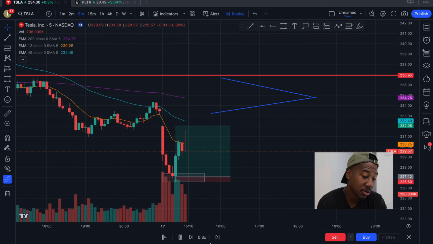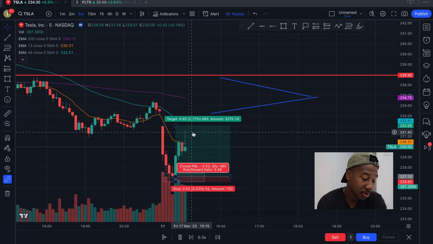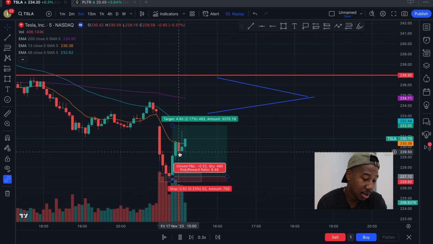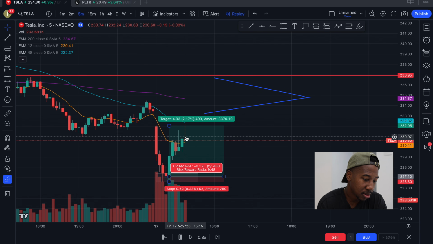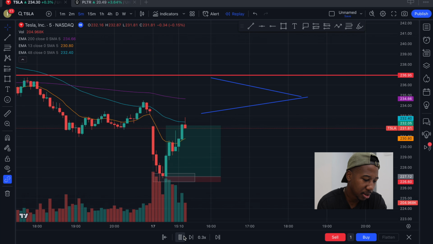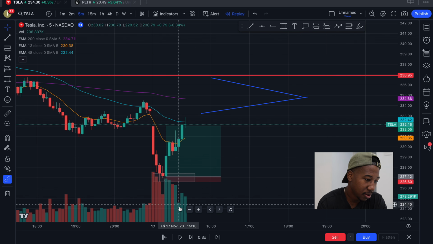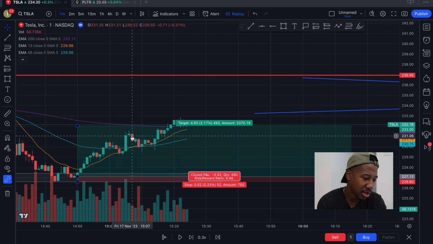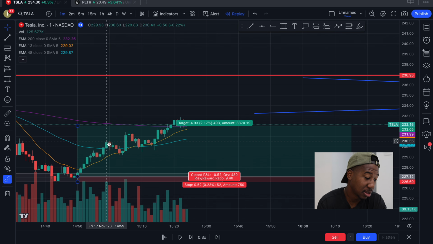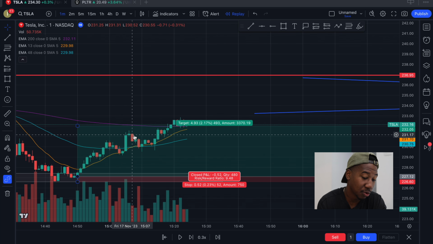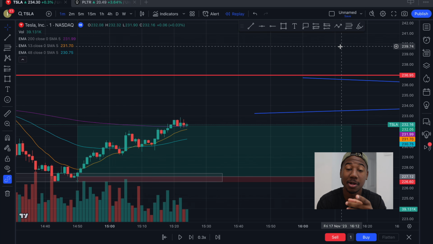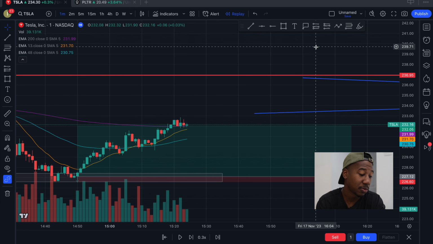And then as it keeps going, did that right there, and oh no, I was definitely out by here. So going back to the 1 minute, I think I got out about right here. And that's because we already got this one pullback. Looked like we were starting to pull back again. And you already saw my rules: get in, get out, clean movements. And the movements weren't looking so clean to me. And I was already up a good amount on the contract, so I cashed out for 55% and called it a day.